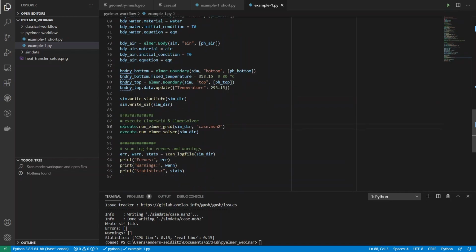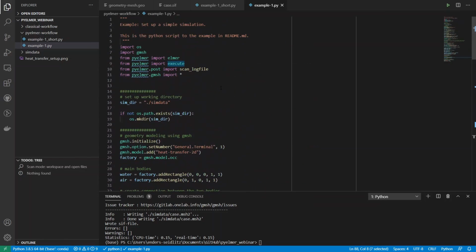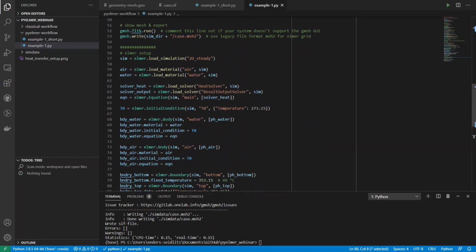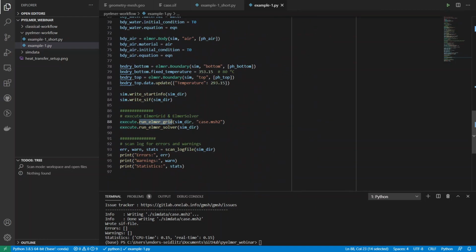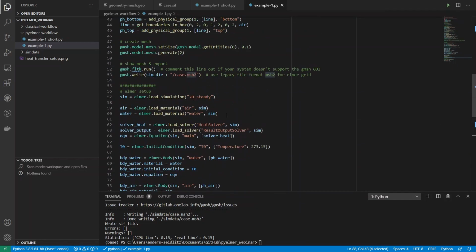I just take here the execute module that I imported on top, run ElmerGrid in my directory, giving it the mesh file name that I exported from Gmsh.